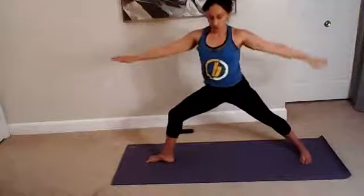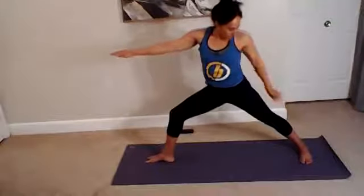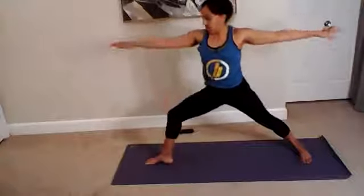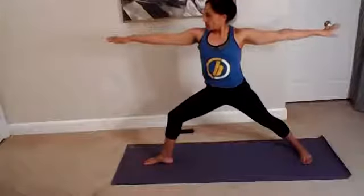Open up. Parallel the knife edge of your left foot with the short edge of your mat, and then bend deep into your right knee until your glute engages. Notice if your knee passes your ankle. If so, go ahead and widen your stance so your knee stacks directly over your ankle. Soft gaze over your fingertips.